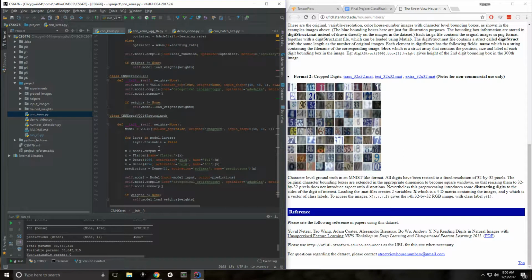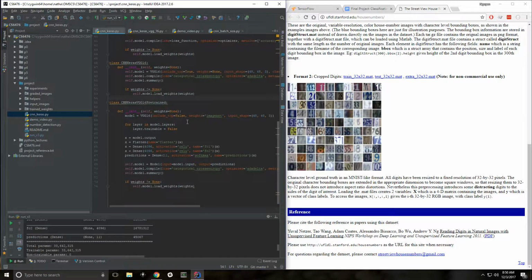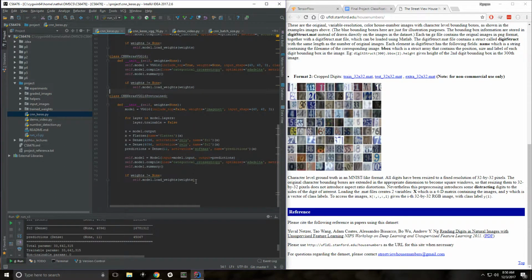Down here is basically reusing the VGG16 model from Keras. And below is the model where you use the pre-trained weights from ImageNet. I have to do some tweaking to be able to use that with the input image of 48 by 48, because by default it requires 224 as the input. Basically, I freeze the convolutional layers and then just train on the fully connected layers.